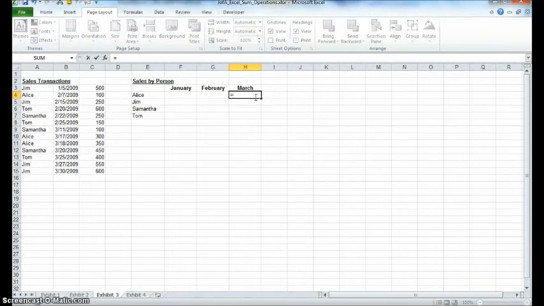To do that, we're going to use the SUMPRODUCT formula, and then we're going to use two dashes, and then open the parentheses, and we choose Alicia and equal.